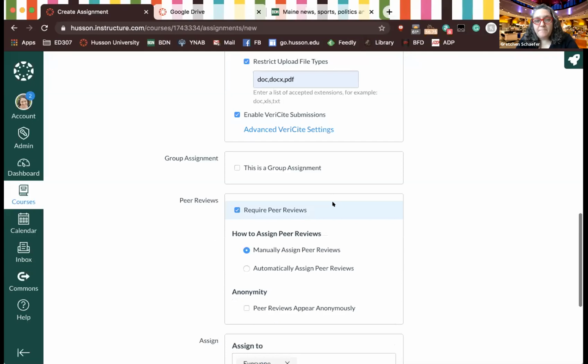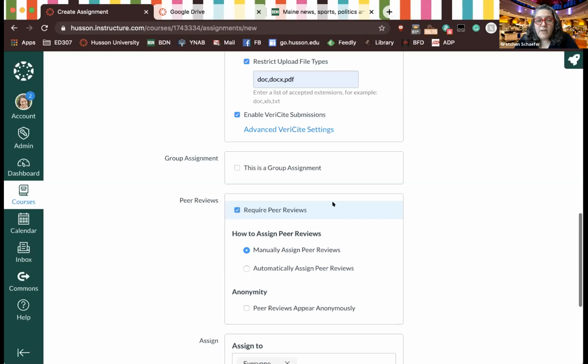When you assign them, you can do it manually. So if you say, hey, it's Gretchen, Deb, Travis, and David all work together, I want them to review each other's work because they're working as this group, I can set up the groups so that we're all going to review each other's work. Automatically is random. So I can say I'm going to automatically do it, and I want every student to have to review 2 other students or 3 other students or however many you want.